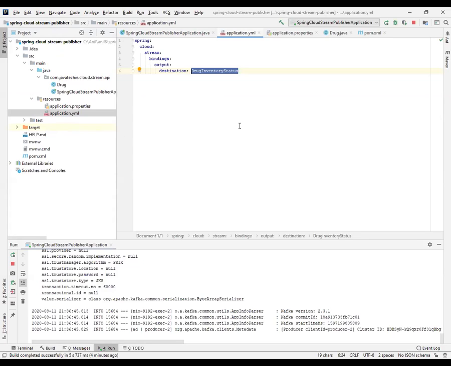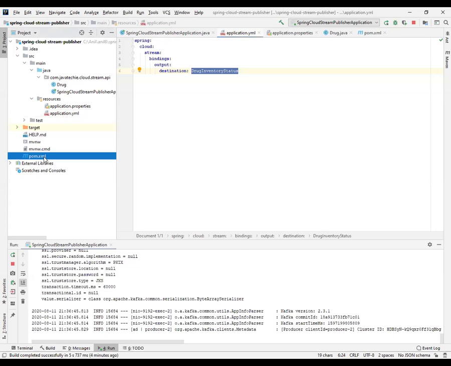But the underlying Spring Cloud does understand that we are using Kafka as our system for messaging.